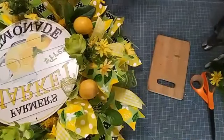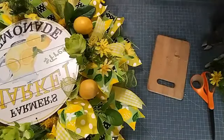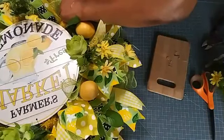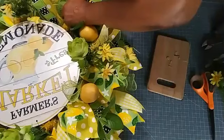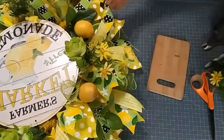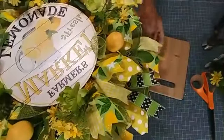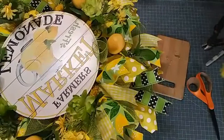I'm going to put a little glue, just a tad, because these are that plastic that will melt where the leaves go. Just a tad and push that on there good. Now that won't come out anymore. There we go. Just a few more, and then you can see the finished product.